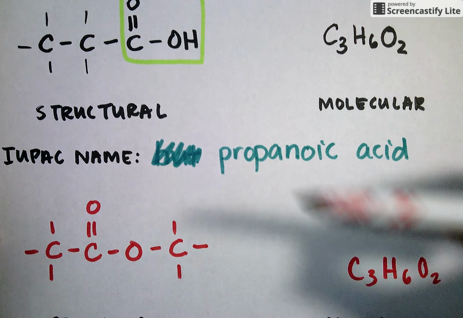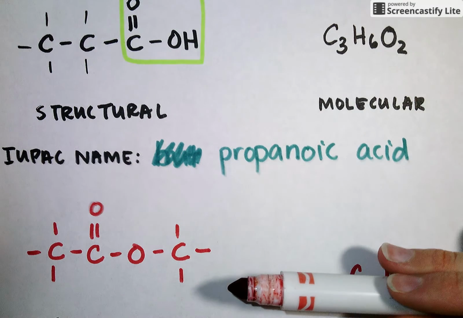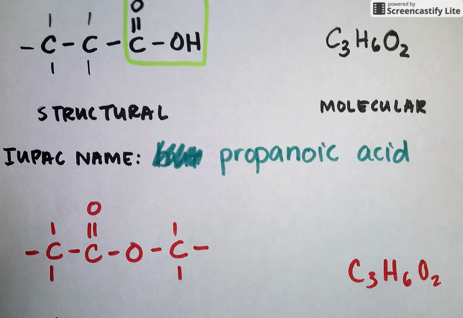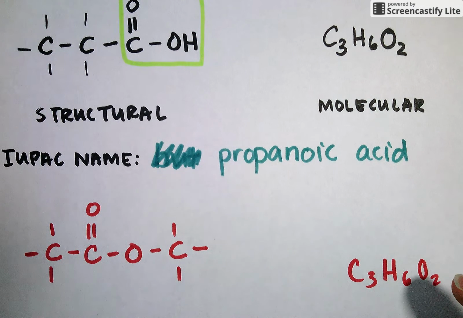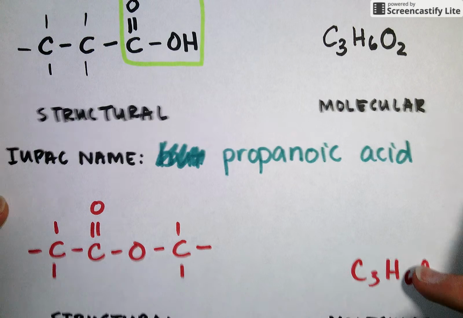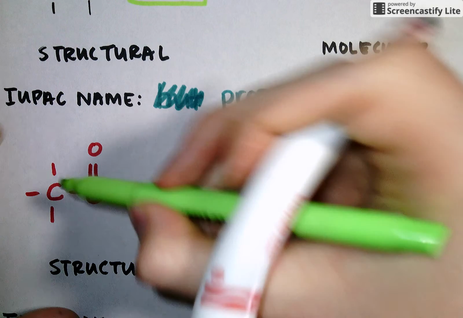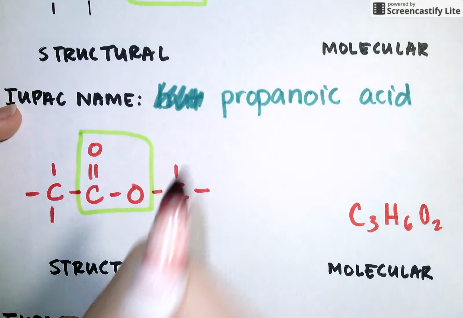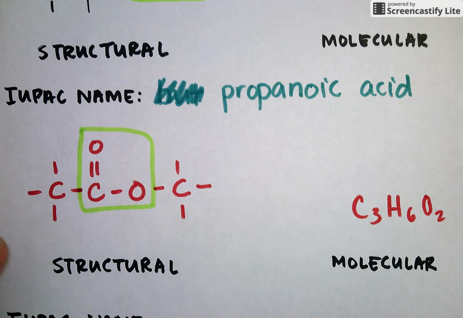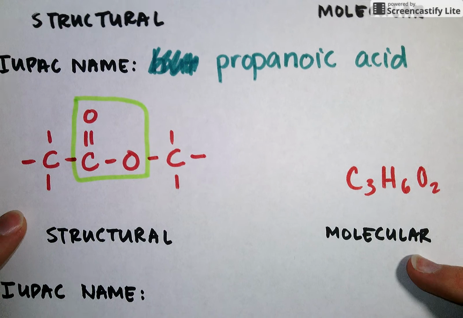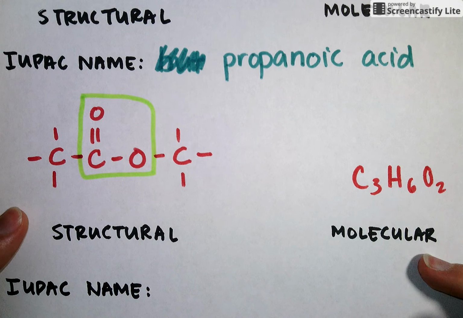So you can go from one class of molecule to a totally different class of molecule and still be considered an isomer because you've used the same molecular formula and altered the structural formula. And again, even though this one is fairly obvious that we have a completely different molecule because our atoms have shifted so drastically, you can go through and name it to make sure that you don't still have propanoic acid. And again, this functional group right here is characteristic of an ester. So I'm going to use the ester naming conventions, which are the more complex ones. So check out that video if you want some extra help figuring the naming conventions for esters out.